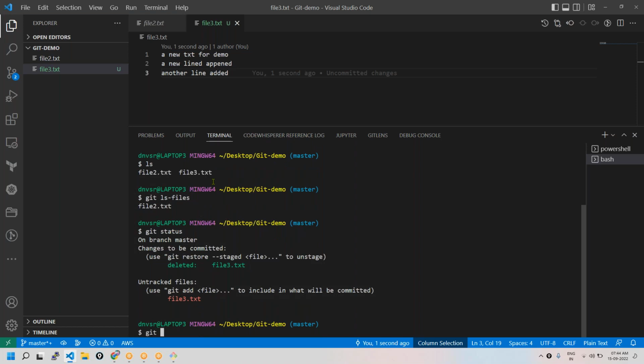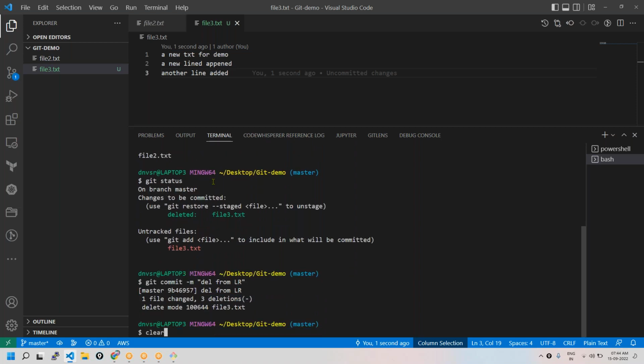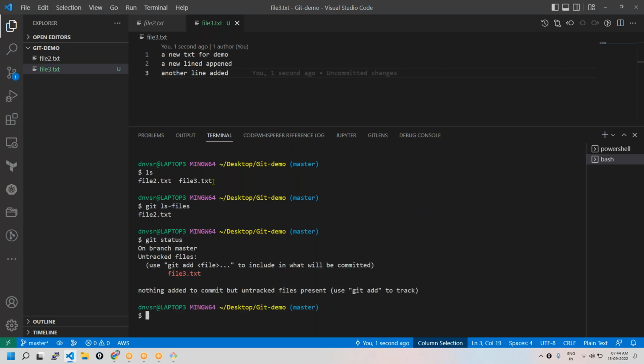And yes, it is to be committed. Like I said, any change is to be committed. So deleted from the local repository. Okay, perfect. Now you still have it in the working directory. You can still use it, but in the local repository, you don't have the file. Git ls-files, it is not there. Also, when you see the status, why is it showing this kind of message, untracked file 3? What's wrong? Why are we seeing this message? Anyone?